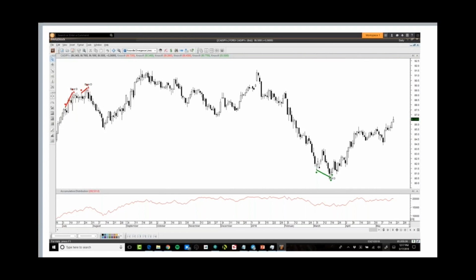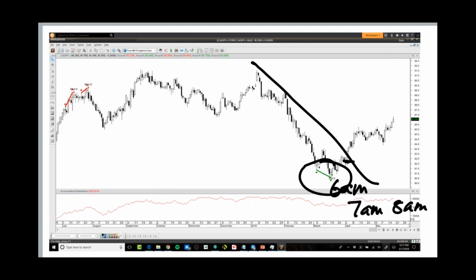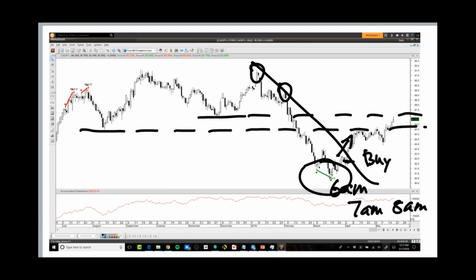Let's just do it again. Here we go. Wake up in the morning. Maybe I see one of those. Maybe it's already passed. Maybe it drew this at 6 a.m. and I'm getting out of bed a little bit late at 7 or 8 a.m. Fine. So I only get to the chart over here, draw my trend line across these two tops, wait for it. I just set an order above that trend line, buy it automatically, and then I place a profit target. There's a nice area of support. I get a couple great profit targets in there. Stop loss underneath the lows, and that is what I do.